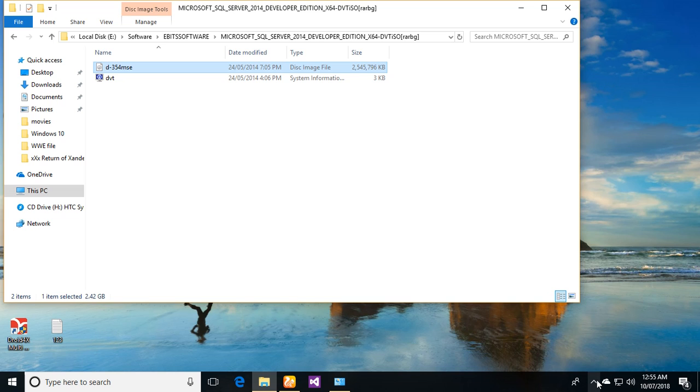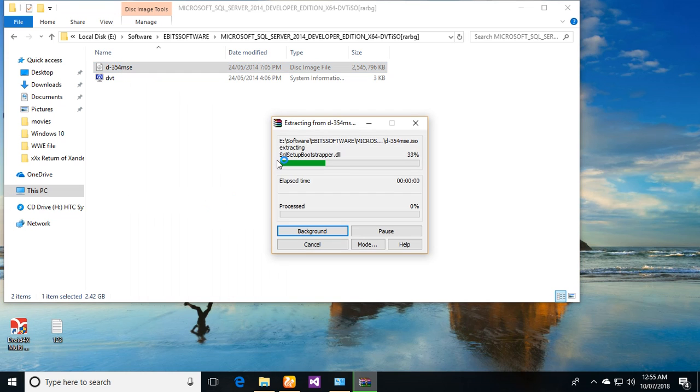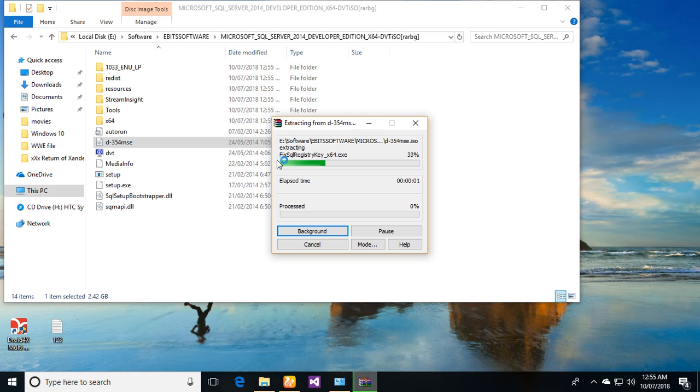So I can use Daemon Tools, or I can use WinRAR, anything. So I am extracting the file. It's going to take a few moments to extract the file.